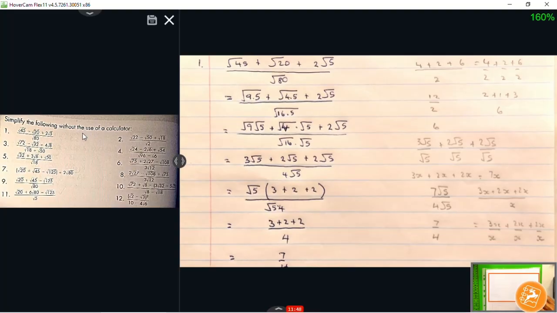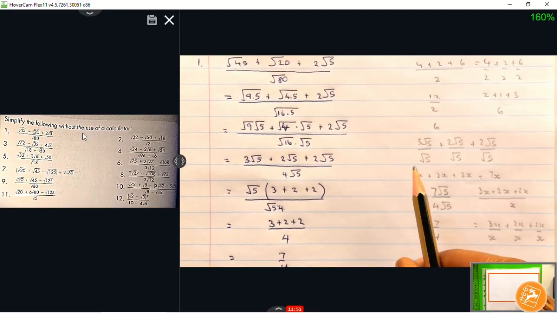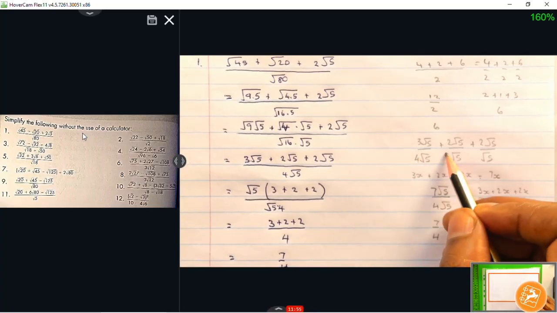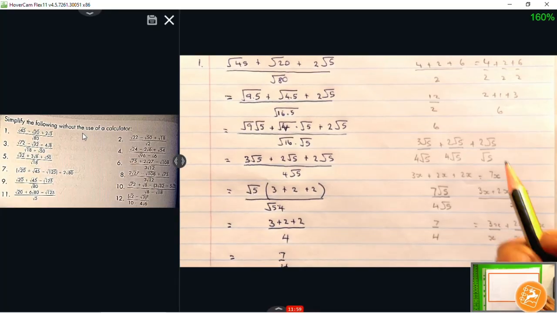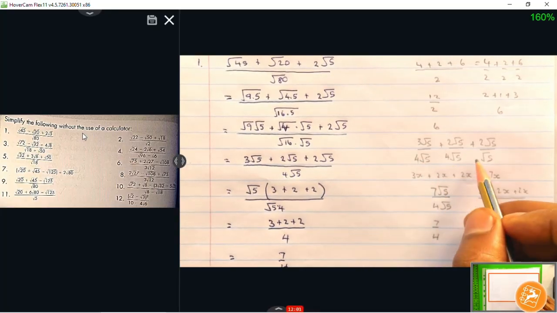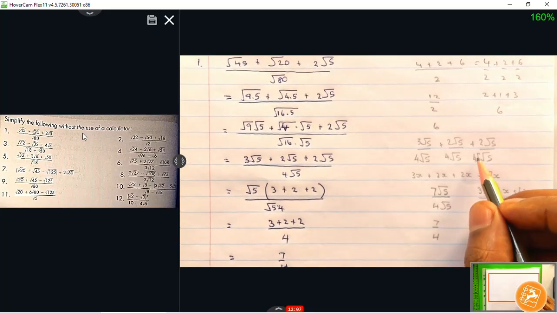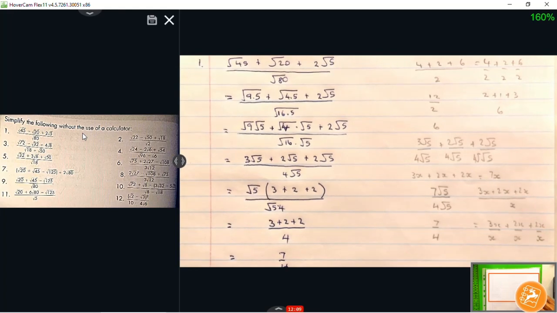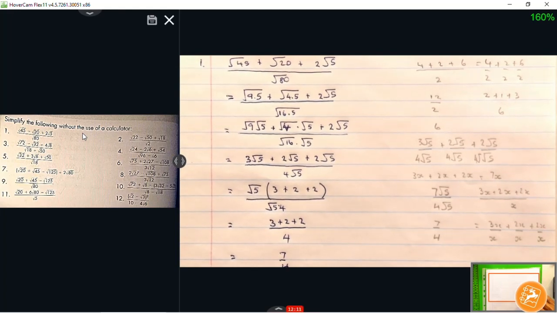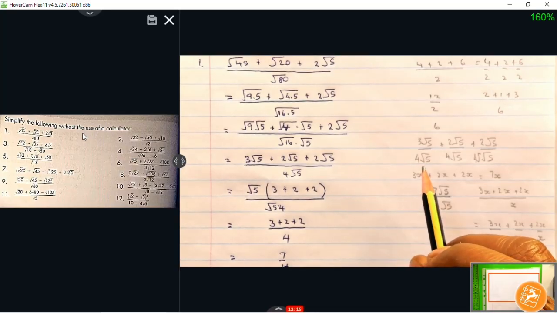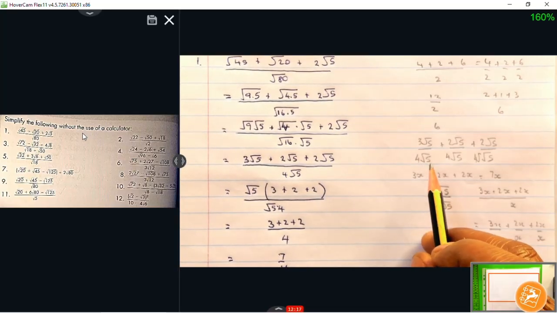Isn't it? But now remember, what did I do? I forgot this 4 because I'm thinking about here and here. Okay, so I have root 4, root 5, 4 root 5, 4 root 5. Okay, then what am I doing now? Right, I'm sure you can see what I did there. Then what are you going to have now? What is it that you have?